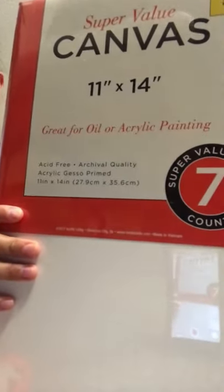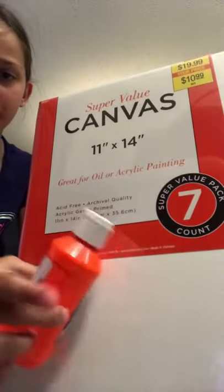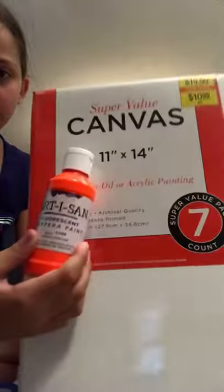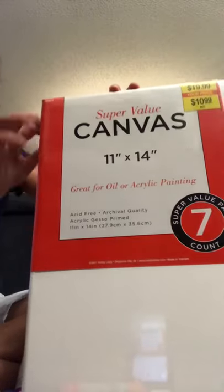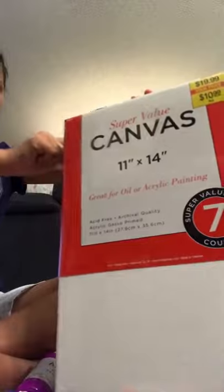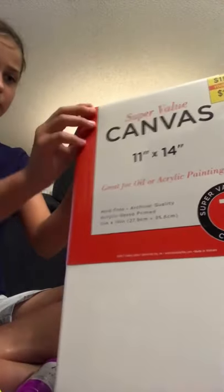big things. They're 11 by 14s. There's a 7-pack at Hobby Lobby. We got the paints from Hobby Lobby too. So, 11 by 14. These are super good. So let's open these up. Got them. Okay, we're just gonna open these up real fast.